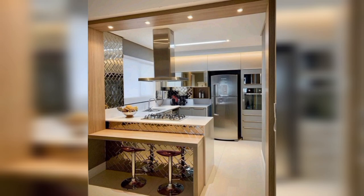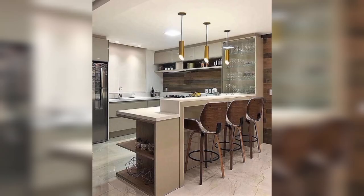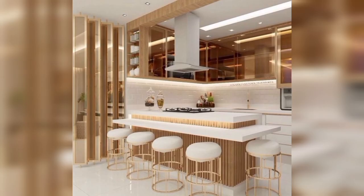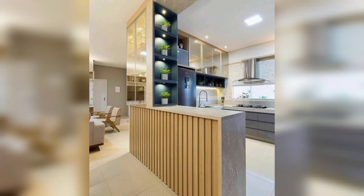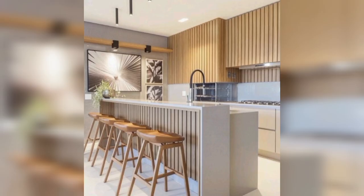18 plus open kitchen design ideas and images. Designing an open kitchen can seem overwhelming at first. After all, it is different from the traditional, and it needs to incorporate different elements like design, traffic flow, vastu, and aesthetics. Here's a little guide with 18 plus open kitchen design inspirations to help you choose a design that best suits your taste and needs.